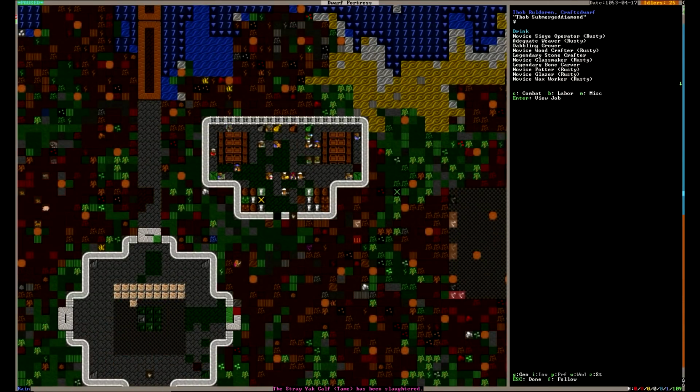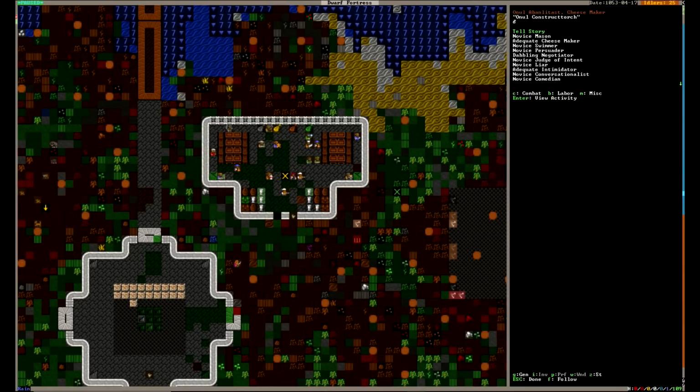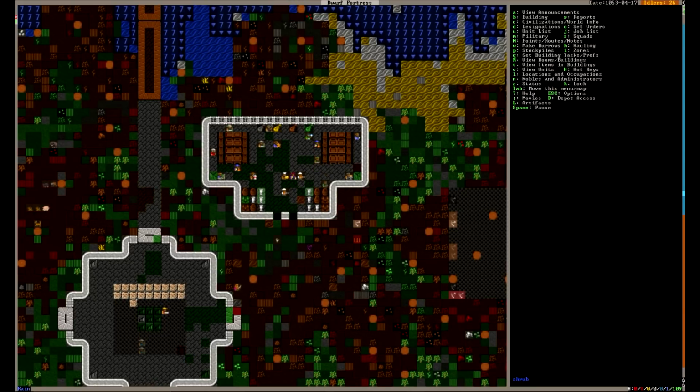Ooh, a story. Let's see what he's telling. Oh, they love this mayor. He's talking about Adele Ceiling Golf again, our first mayor. They constantly tell the story of her being mayor. I think they're all just feeling a little nostalgic for her now that we've got this awful mayor. When is he going to get replaced?